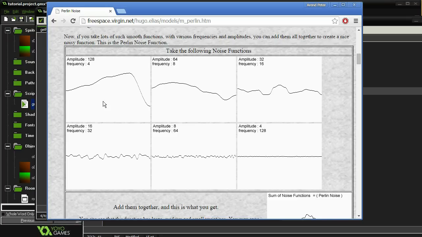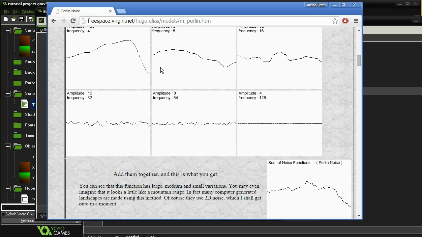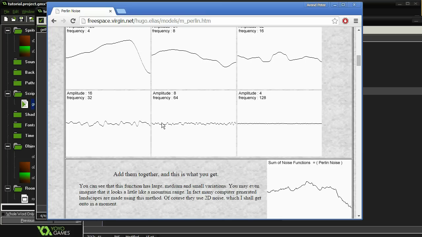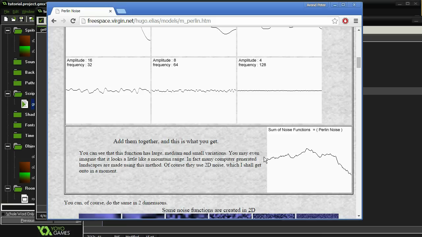So we generate a bunch of these, and we start with a high amplitude, low frequency, and as we go over time we increase the frequency, decrease the amplitude, and then you add these all together and you get something like this. And it has the characteristic of terrain that we want. It's not pure randomness. There's definitely a trend here, which more or less follows this guy, with the high amplitude, low frequency. However, if we look closely, there's also some more random stuff happening. It doesn't clearly follow a pattern if we look at it more closely. So this is what we want.